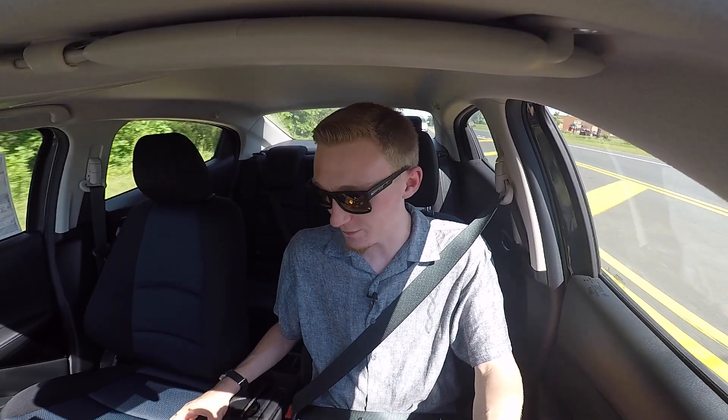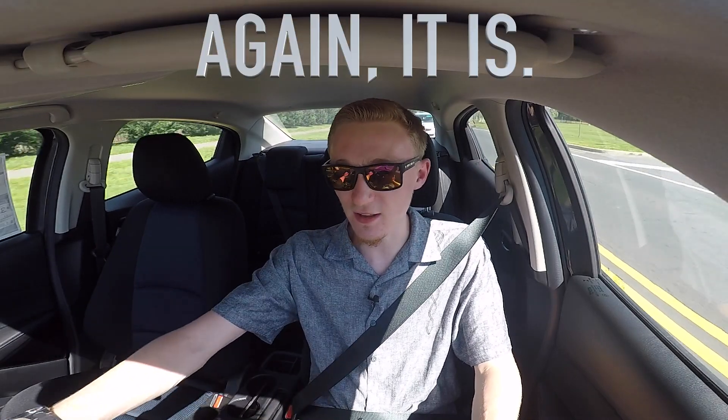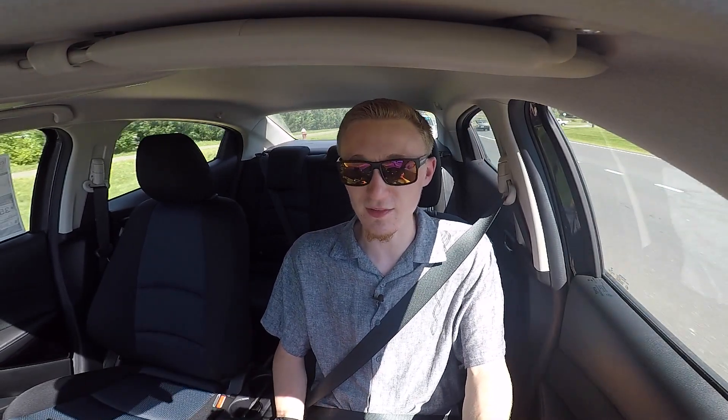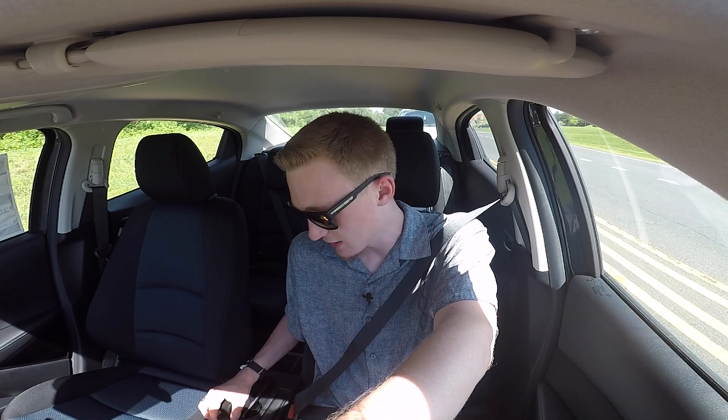You have a seven-inch display up here — and it's not a touchscreen. It's actually controlled by a rotary knob on the center console right behind the shifter. Is it easy to use? I wouldn't go so far as to say that. You can figure it out, but I feel like you have to scroll through a few too many menus — like to change the radio station, there's no dial, you have to go to audio and use the rotary knob. That said, the knob is located perfectly; I can rest my hand there with a little piece of plastic that fits right in my palm and control it easily. It has a nice tactile feel and I really like it overall.